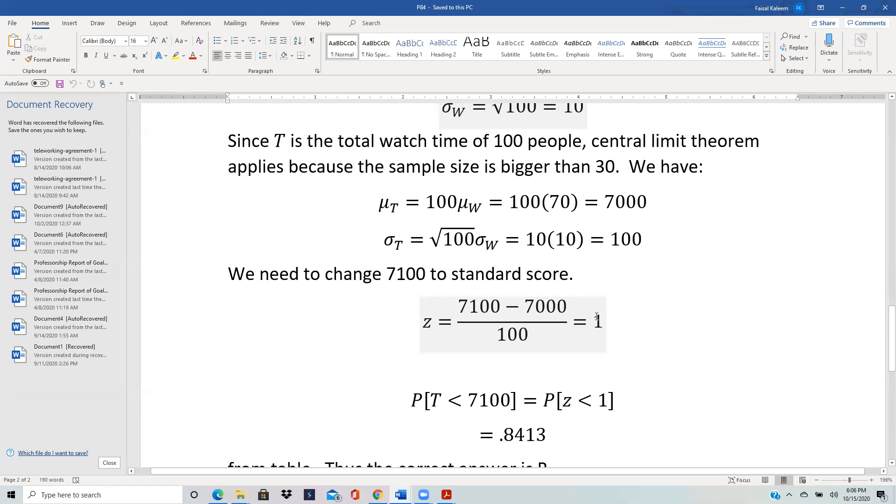So you see that it would have made no difference or so little difference that it would not affect the answer. And you can check in the earlier problems as well that that would be the case, that whether you applied the correction or not would not change the answer for all practical purposes. But in this case there was significant difference, as we saw, of 0.06. And in general, if you are ever in doubt that whether the continuity correction makes a difference or not, you can always apply the continuity correction, even in those problems we have done until now. You can never go wrong by applying the continuity correction.